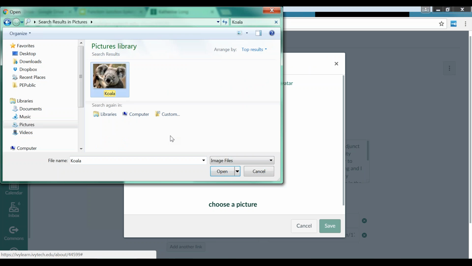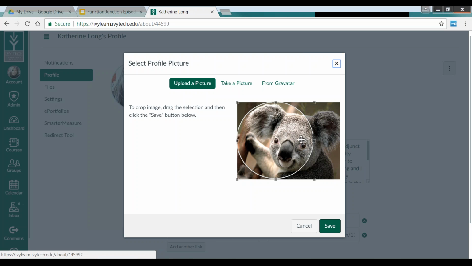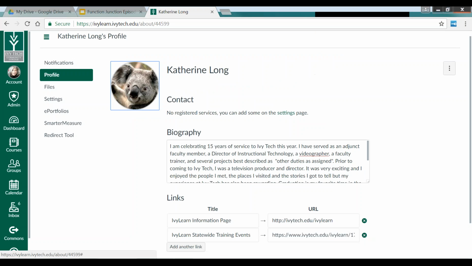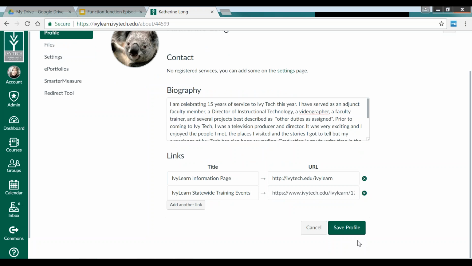I find my image, I select it, and I click Open. And then I have this circle that allows me to frame the picture how I want to see it. And I simply click Save. And I've now changed my profile picture to a koala bear. Once I've made my changes to my profile settings, I scroll down to the bottom of the page, and I can click Save Profile.